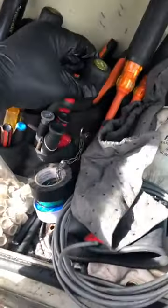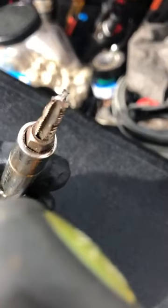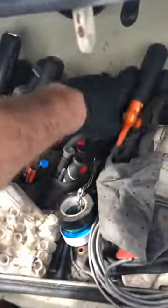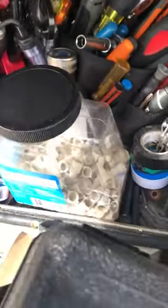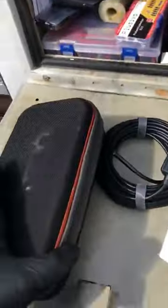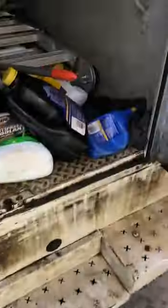Let's see here, multi-tap, for making different, that one's chipped. But you see what I'm saying. Let's see here. Some dikes. Bam. Wire strippers. We got all that. We got that. We got that. Soldering kit. We have that. We have a torch. This is all just extra crap for doing oil changes. I do have a heat gun. Extension cords.